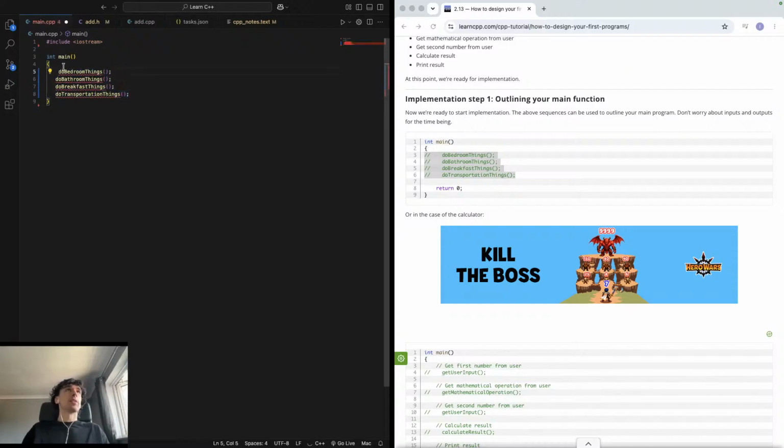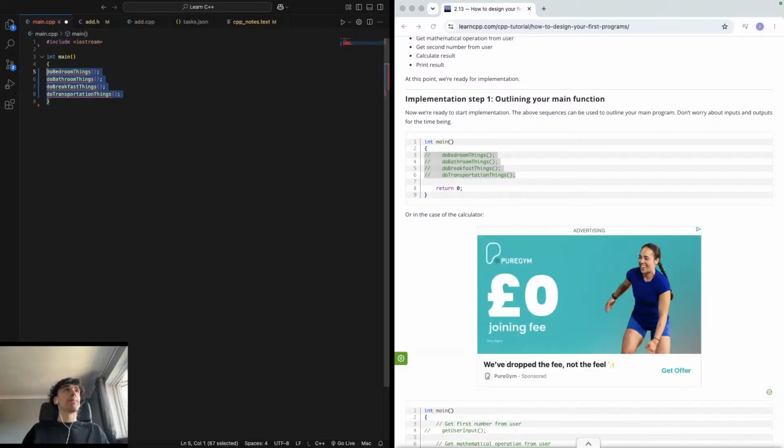I believe what you can also do, if you don't want to comment them and keep worrying about whether the whole section is commented, is you can just do this, no?